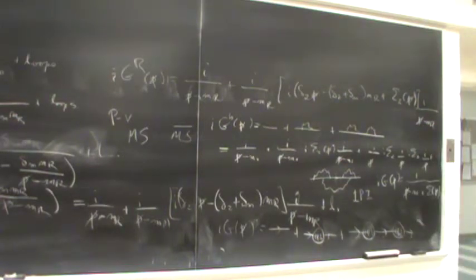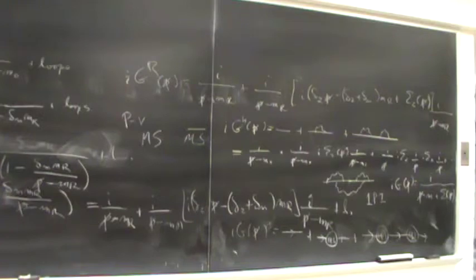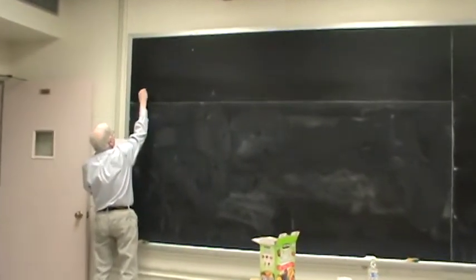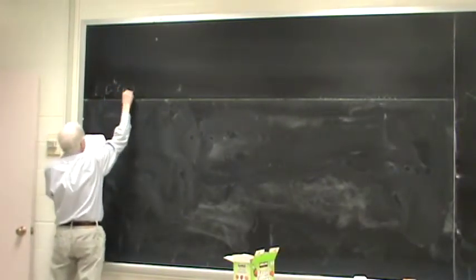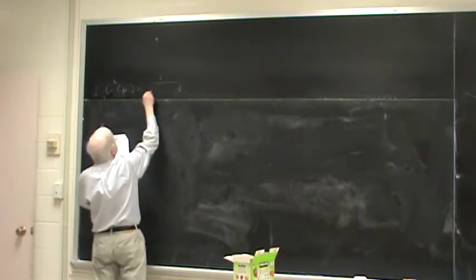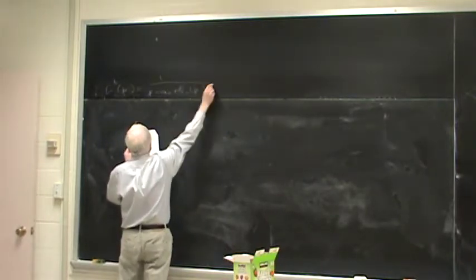Okay. All right, so I'm once again out of Blackboard space, so I'll go to this space that former chairman destroyed. That's why it's such a lousy Blackboard. Anyway, well, maybe I'll go up here. G bare then of P slash is this I over P slash minus M0 plus sigma 2 of P slash.